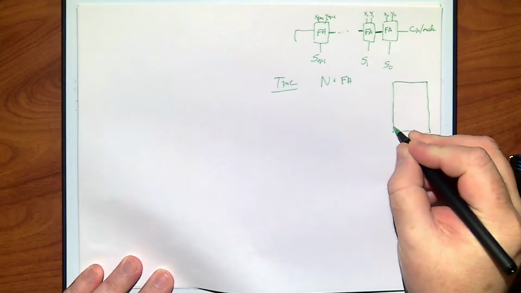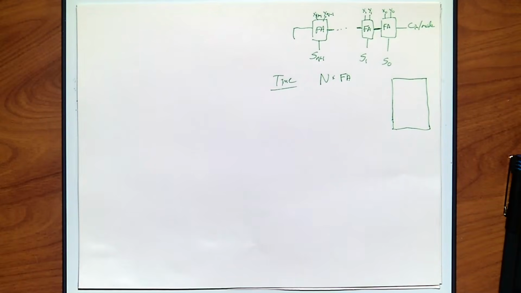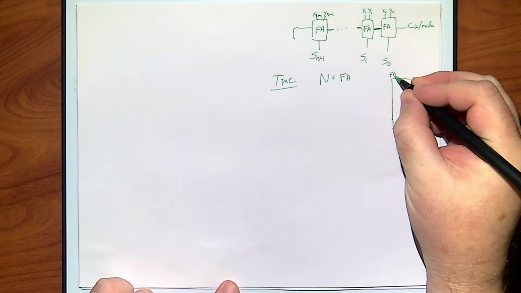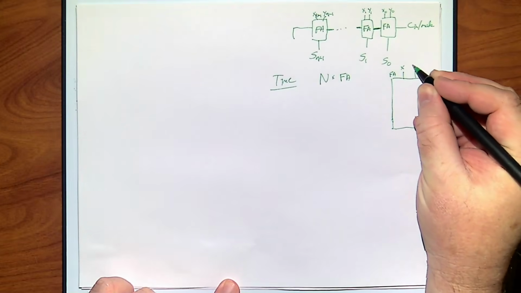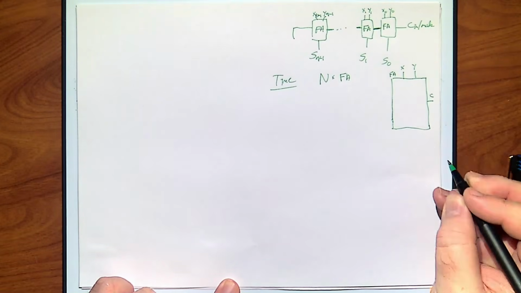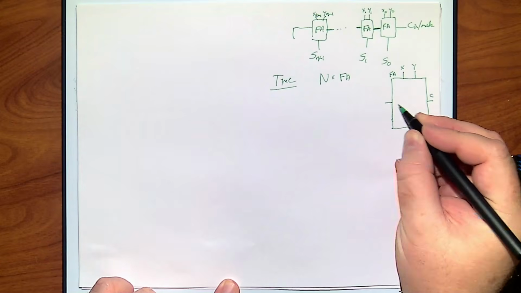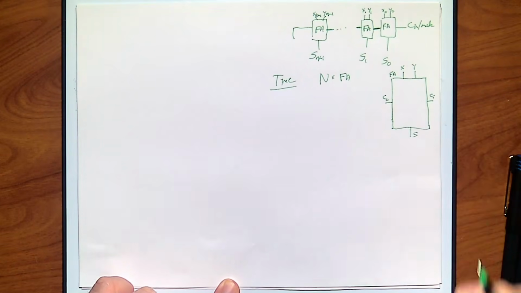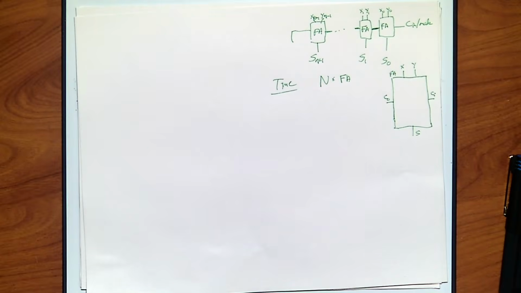How is a full adder built? This is the challenge, right? So this is going to become my full adder. It's got an X coming in. I'm not going to worry about the bits, Y. It's got a C coming in. It's got an S coming out, and it's got a C out. Maybe I'll put a CI for C in. Right? How is this one? X, Y, and CI.